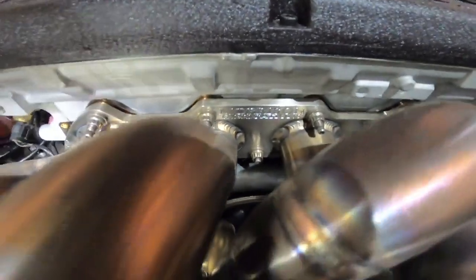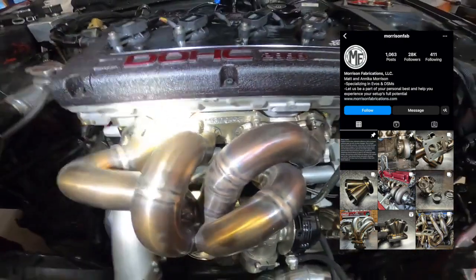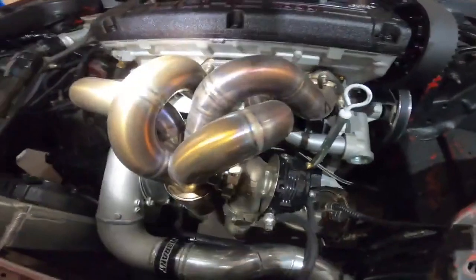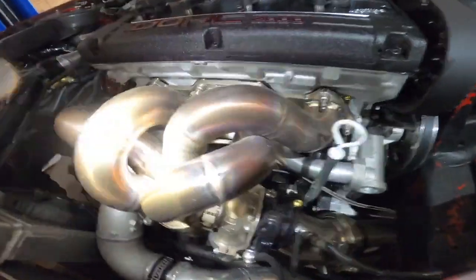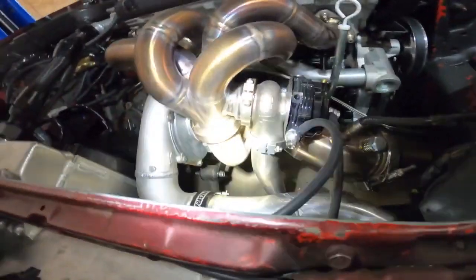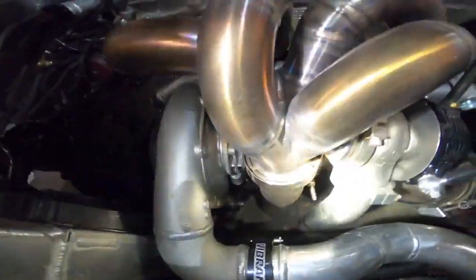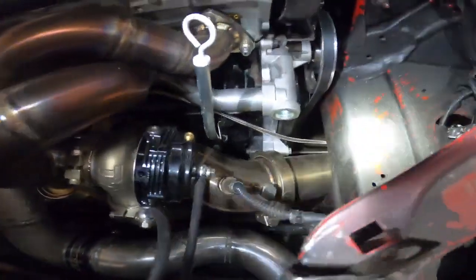Morrison Fabrication. Nice work, man. I aspire to be like this one day. This company is sick. Manifolds are sick. Welds are sick. And even the inside porting jobs of these manifolds are just craziness.